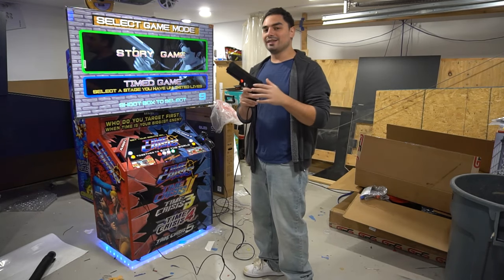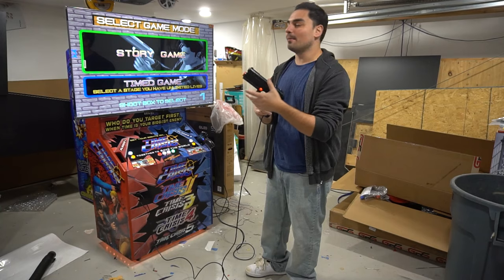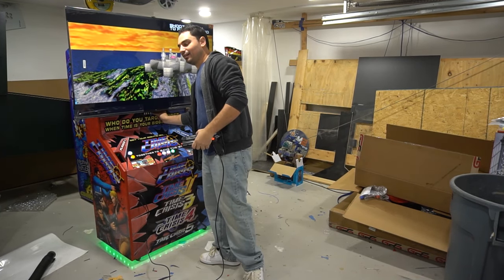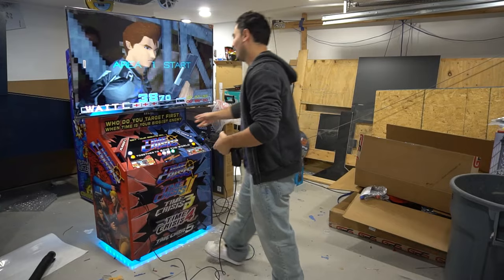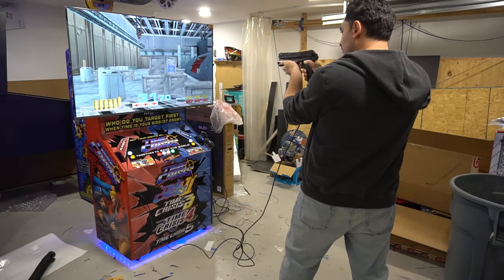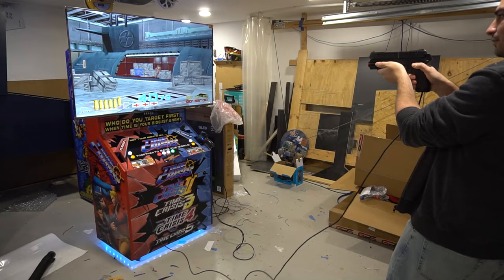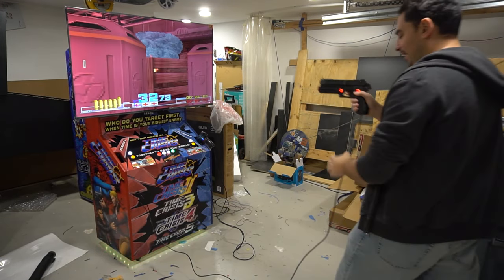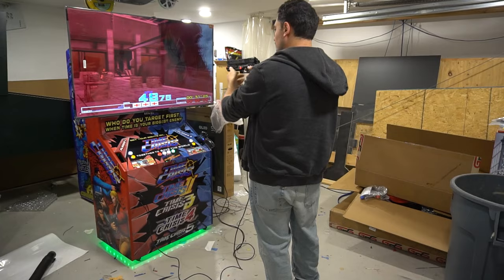On MAME I have the coin button set to the actual gun along with the start button, or you could use the buttons on it. I have it always set up like that for MAME and a couple of other things such as Sega Model 2, same thing with Taito Type X. I have the coin and start mapped. So without further ado — we've got to bump up the volume on this. I moved the camera back so you can kind of see me. Gun for IR technology — it is the best. Here we go. Gun for IR. I could be six feet away.